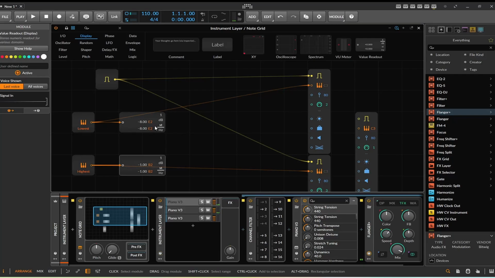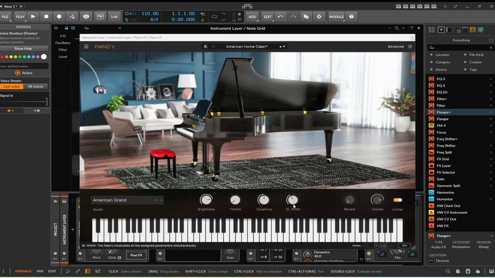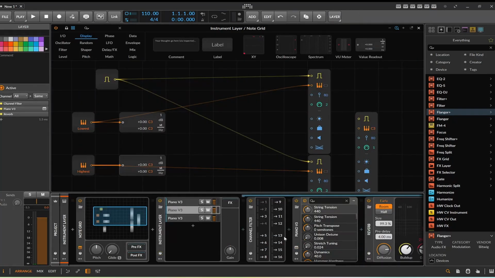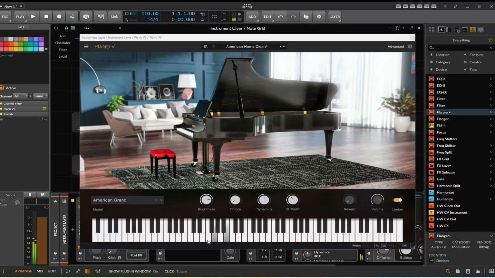So this one's sending an E, this one's sending a B, and I can keep it D, D, E, right? And then we go to this one. I'm doing 3 notes.